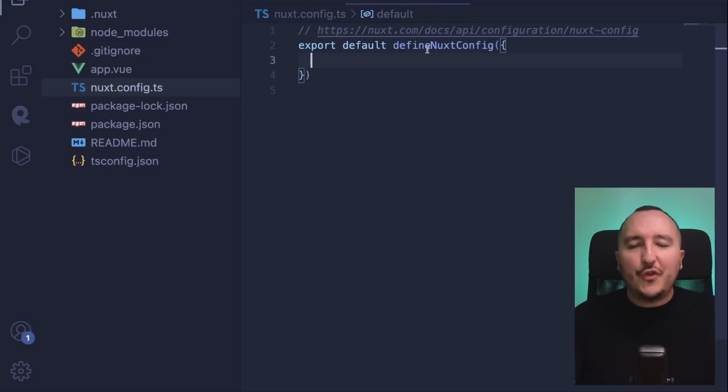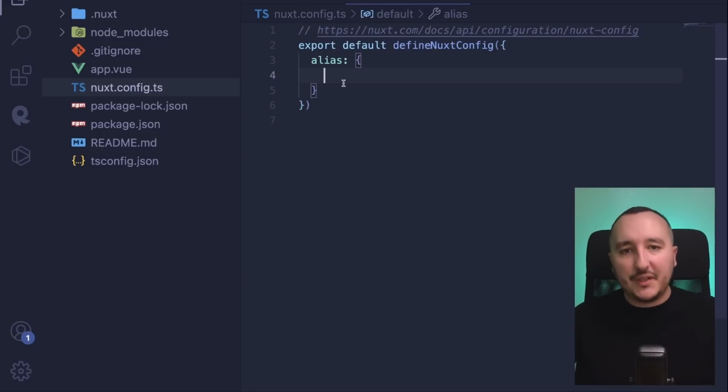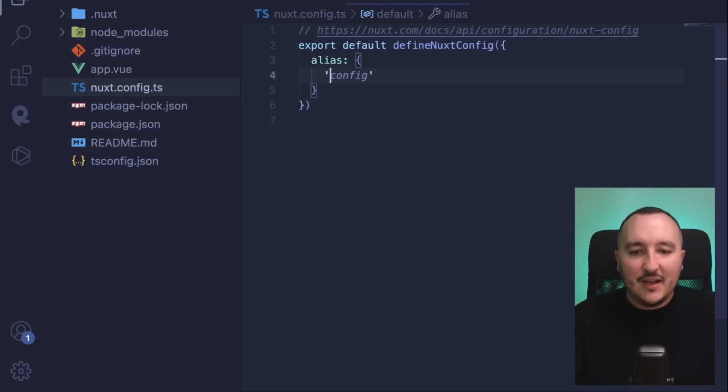So the first thing I'm going to add is an alias. This alias will help me actually to catch some elements directly from the source. But you are going to say to me, Guillaume, you talked before about the auto-import feature. Auto-import is working for pages and components and some other folders, but not necessarily for everything. So we will necessarily need an alias. So this alias will be an @, okay?